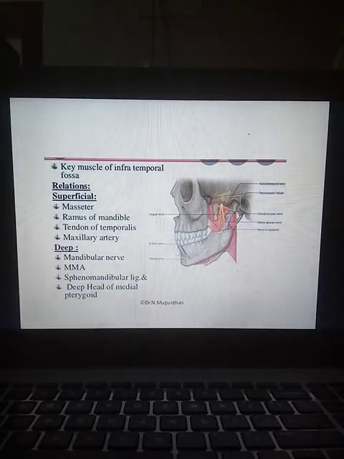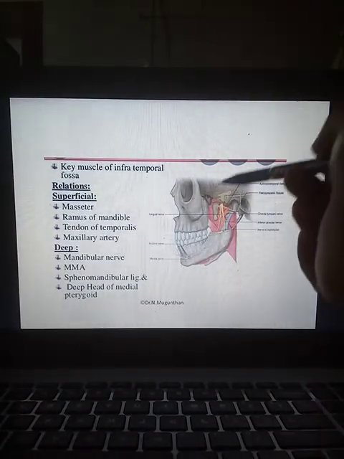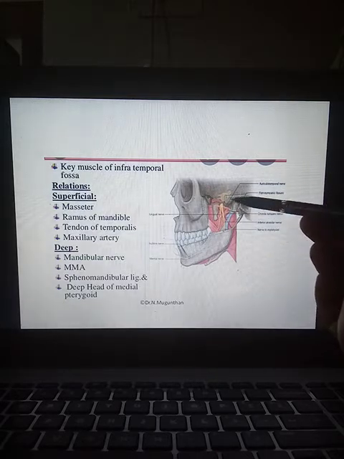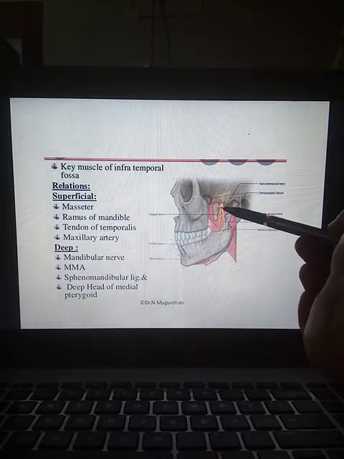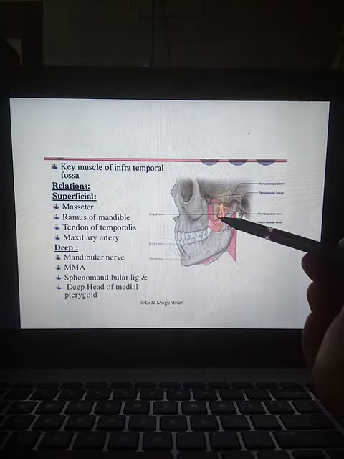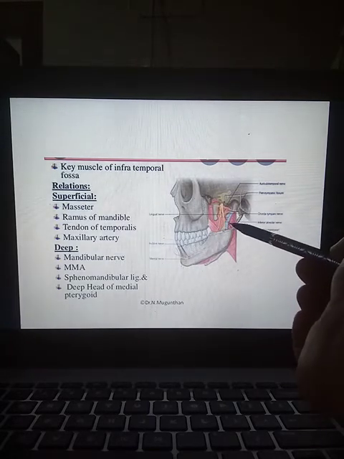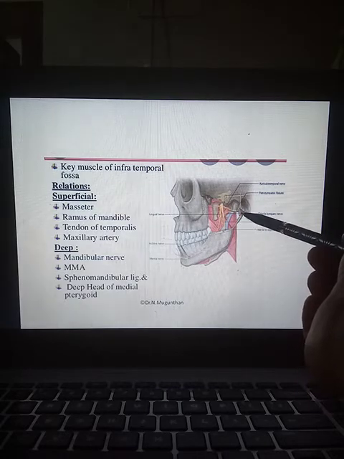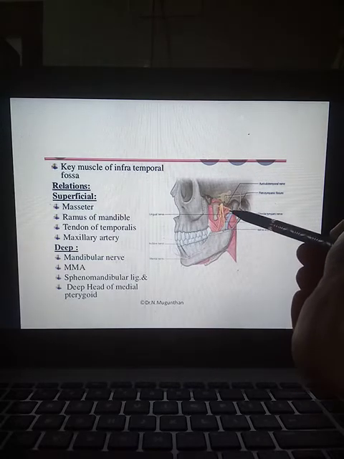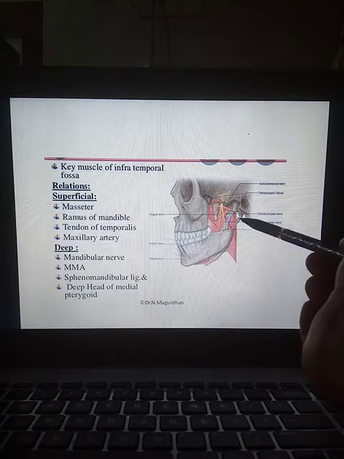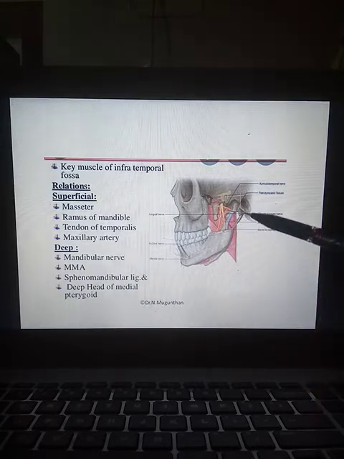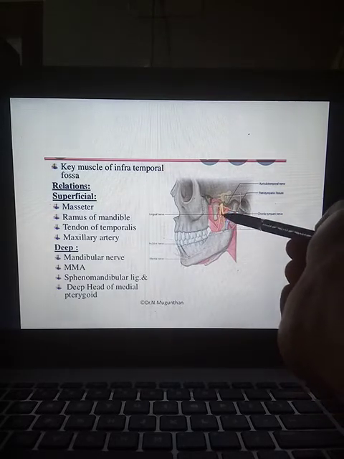अब जो उसके नीचे है, लेटरल टेरिगॉइड के नीचे, लेटरल टेरिगॉइड हम यहाँ पे काट के हैं. This will be your mandibular nerve. फाइन. ठीक है, सो यहाँ पे होगी मिडल मेनिंजियल आर्टरी. Then you have this sphenomandibular ligament, sphenomandibular ligament. ठीक है, then you have the deep head of the medial pterygoid.